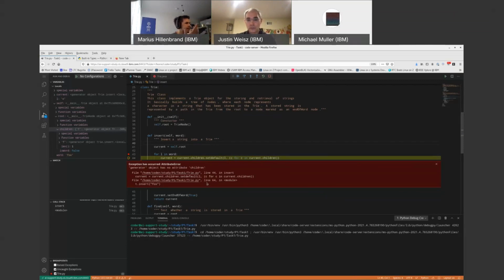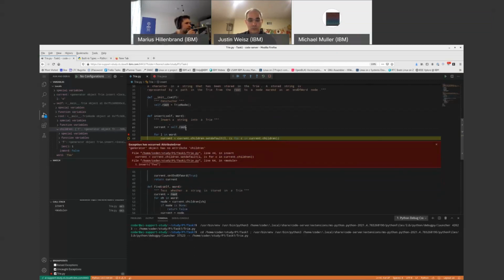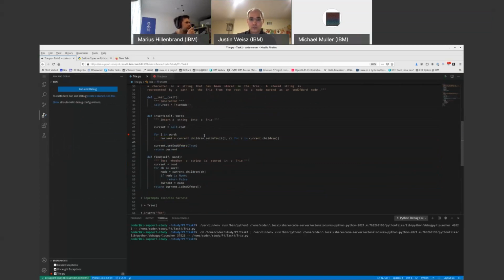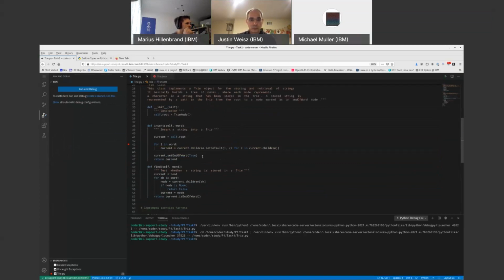But that's not a trie node, so we probably try to add a trie node and that did not work out. So then we try the next step and that actually falls over.